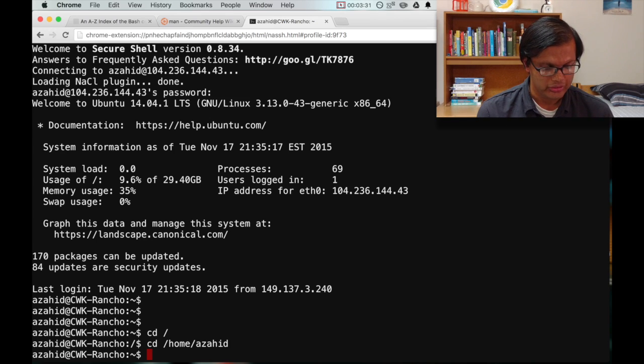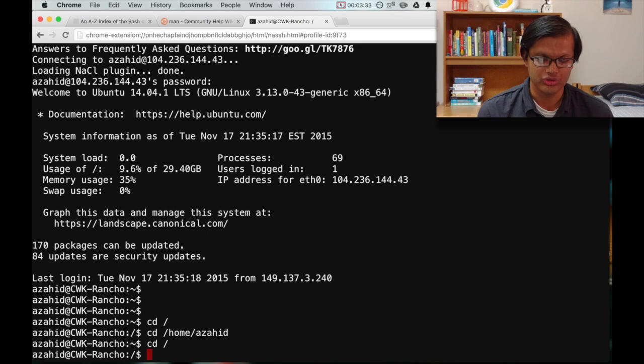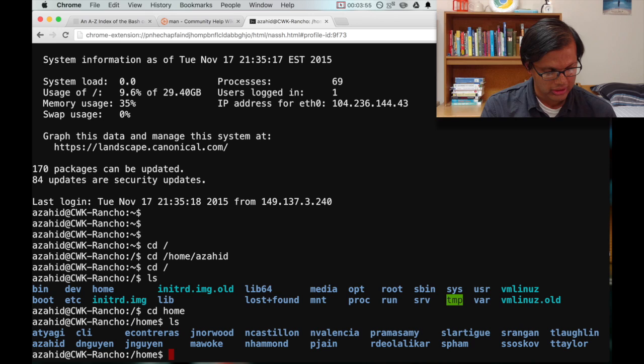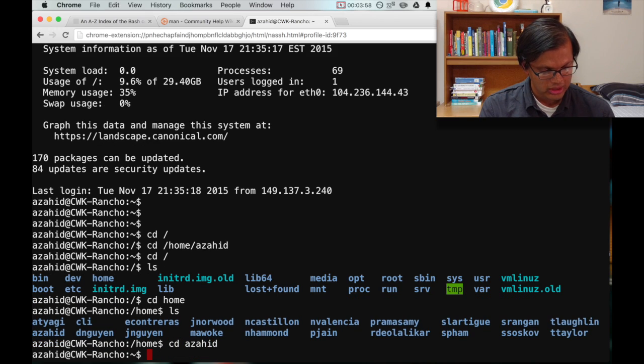Now, the other way I could have done this was if I start at my root directory, I could see what's inside of it using the ls or the list command, like so. I can choose where to go next. So a relative path says where to go from here, whereas an absolute path tells you how to get somewhere with the complete path starting at the root directory and then telling you where to go. So I could do cd home, ls again, and then cd azahid, and we're at the home directory. So that's how to go down the file tree or to go to a specific place in the file tree.